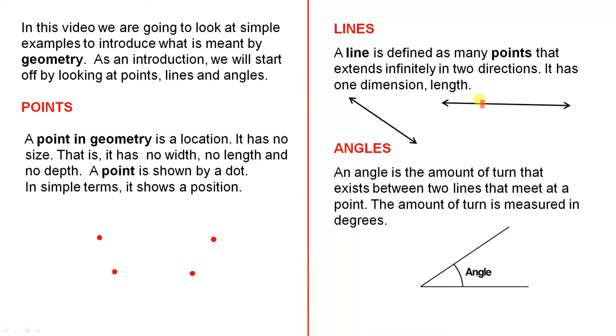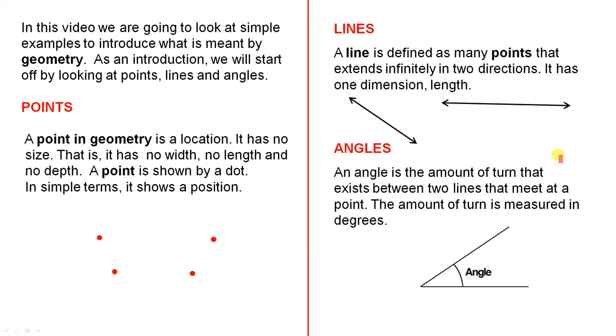Now, it's very hard sometimes to understand what's happening here, because over here I said that a point really has no measurement, didn't I? So with the line, you could ask, if a point has no measurement, how can you have all these different points close together to form a line? That's just a simple way of explaining it. Basically, a line does consist of a number of points, but there are so many of them that we really can't count them. So let's leave it at that. Okay, so it's something straight like that, and it goes in both directions.